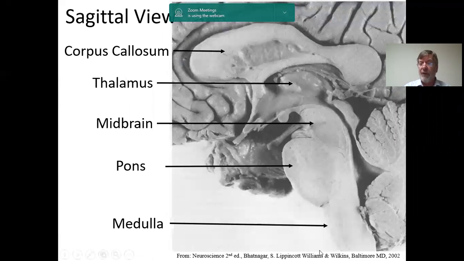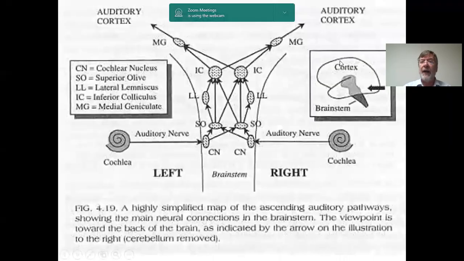Remember, the brain stem is just the spinal cord inside your skull. If you went lower than this, you'd be outside of the skull and going down your back. So the spinal cord inside your skull is the brain stem, and it has three parts: the medulla, the pons, and the midbrain. This is not the brain stem, this is the thalamus, and this is the corpus callosum on the top. So looking here now, here are your pairs of nuclei inside that brain stem.